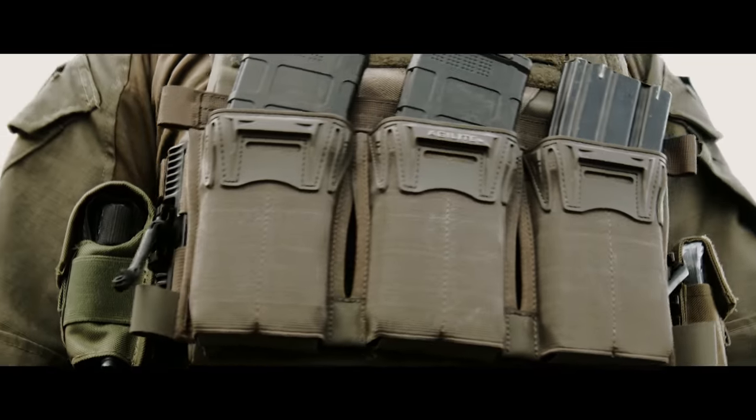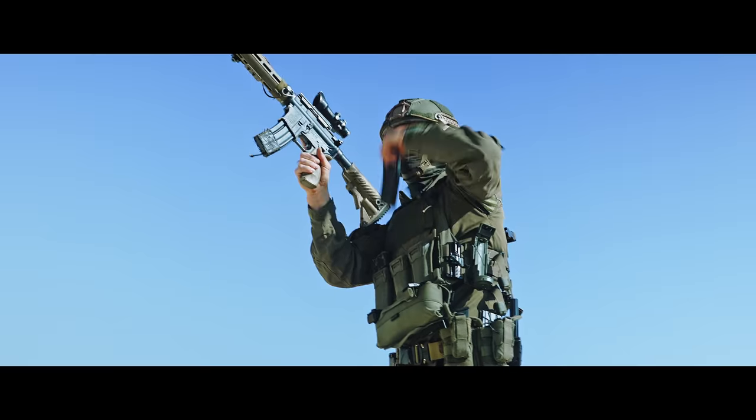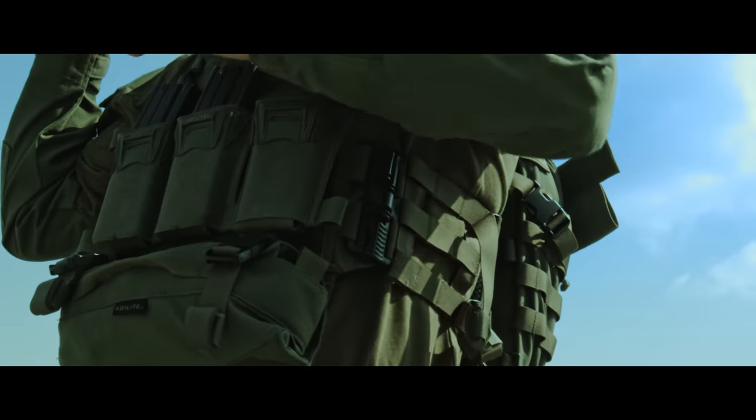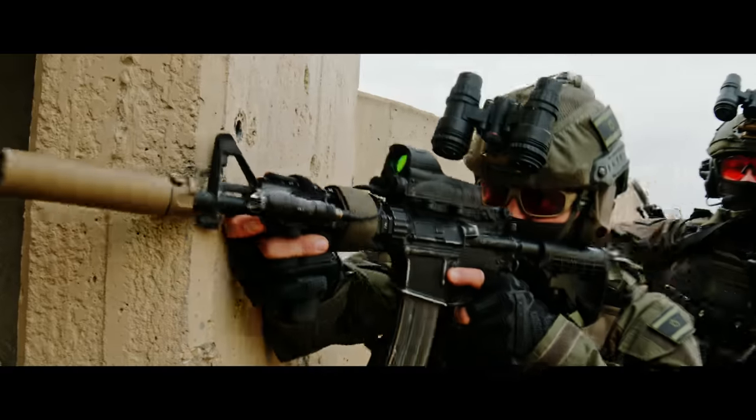Agilite Pincer Placard is a hook-backed elastic placard that holds 3.556 mags. Its revolutionary funneled magwell design allows you to grab or re-index a magazine with just one hand while still maintaining rock-solid retention so your mags never fall out.